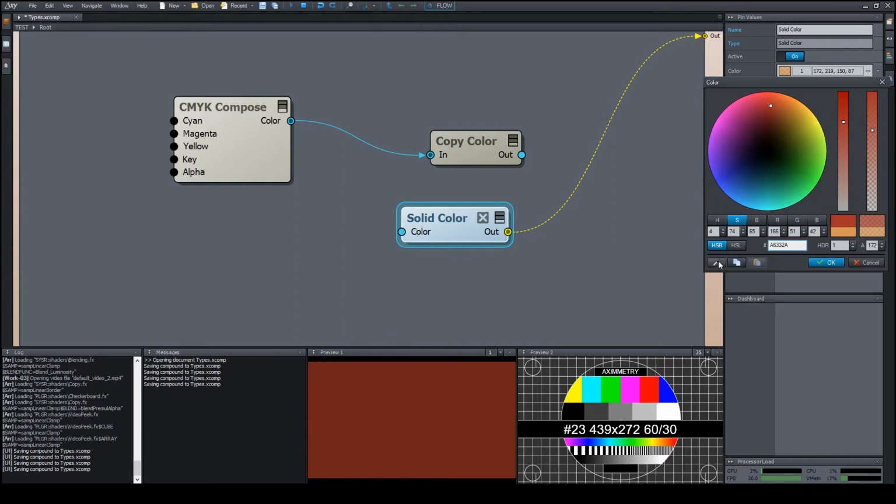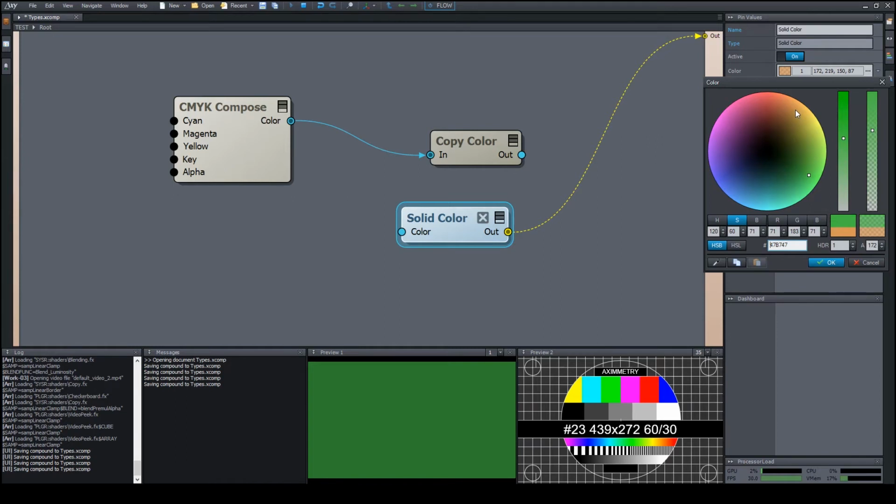There is a pipet tool which enables picking a color from anywhere on the screen. To do this, we have to click the pipet button, and while holding down the mouse button, we move the mouse over the desired area of the screen. By doing this, we pick the color of an individual pixel. But by holding down the Shift key, we can select a 16 by 16 pixel area, and the resulting color will be the average color within the rectangle. By holding down Control, we can select an even bigger 32 by 32 pixel area and get the average of it. When we are satisfied with the selected region, we simply release the mouse button and the color is stored.